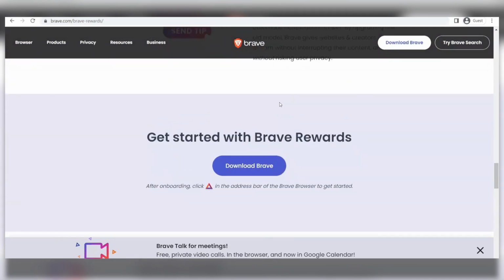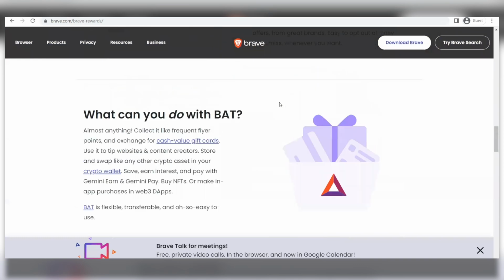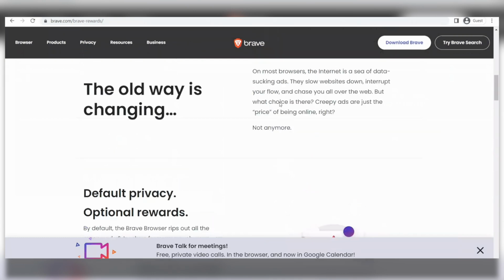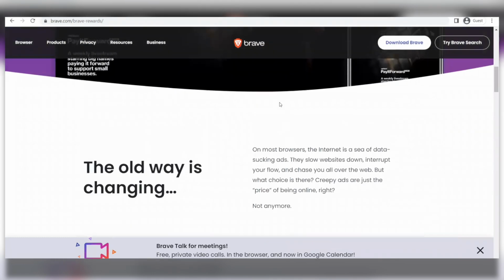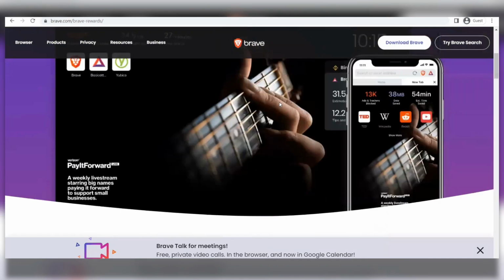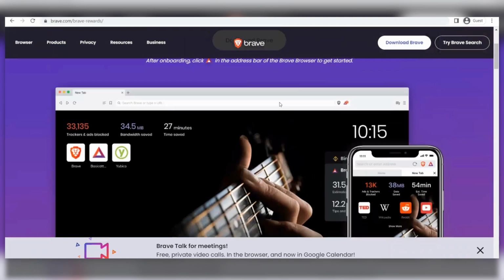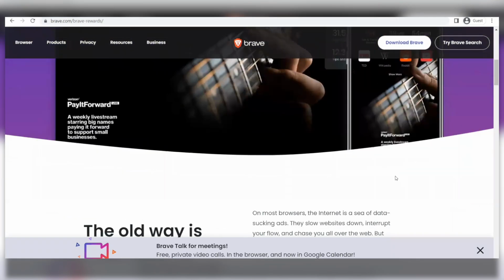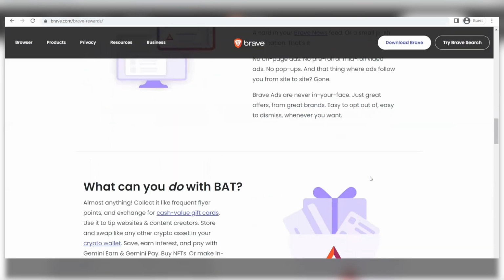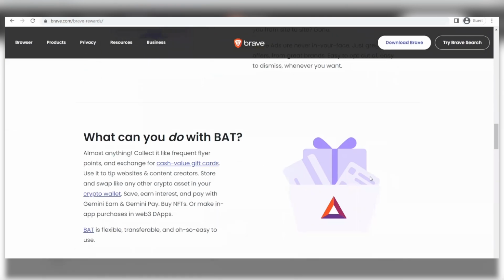Just for example, you have the word money, you have the word table, you have the word hello. You can earn money because they offer you the service of gaining rewards just to browse and support your favorite content creators, like I mentioned in the very beginning of this entire video. So this means that you are in the center of the world and the websites all work just according to your favor. And you should be happy to know that Brave works amazing on all of the devices that you have available, either Android or iOS, so no problem there at all.